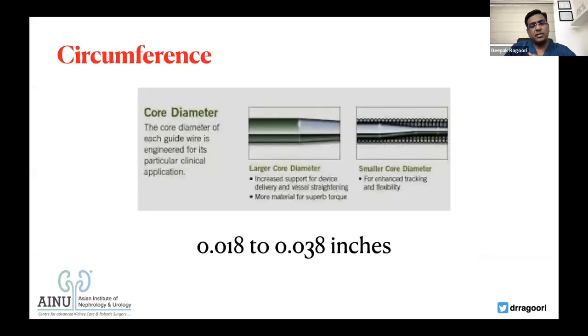The last part of those three C's is the circumference. Sorry for this image, but I had to use it. The idea is to show you how a core diameter varies from a large core diameter to a smaller core diameter. And that makes a lot of difference as far as flexibility is concerned. The smaller the core diameter, obviously the better the flexibility. The larger core diameter guide wires are primarily used to have good torque that you can retain for access, and for instances where you have too many kinks in the ureter.